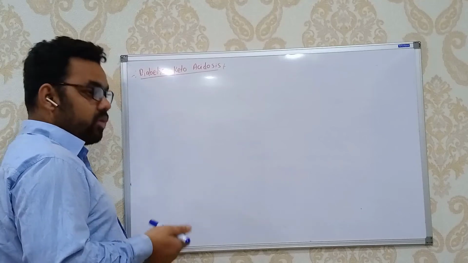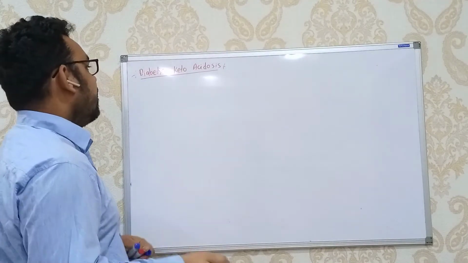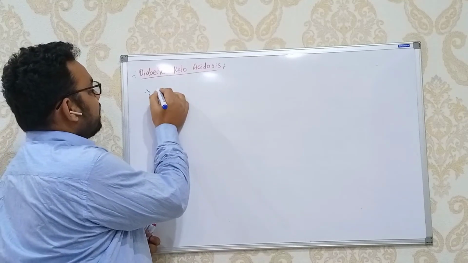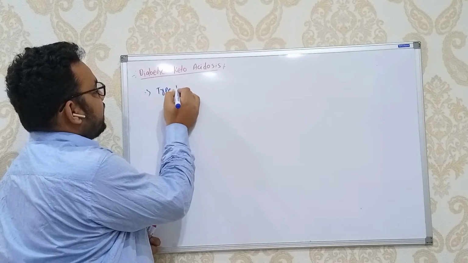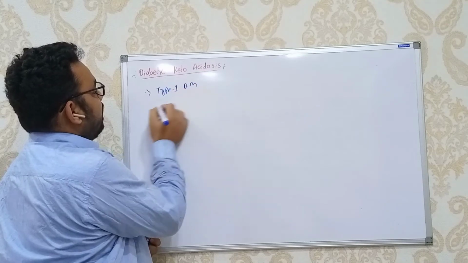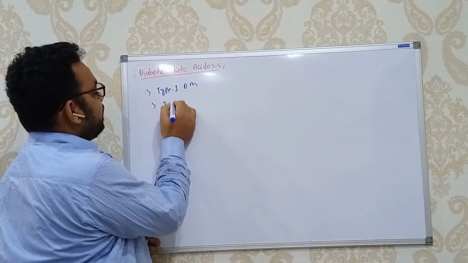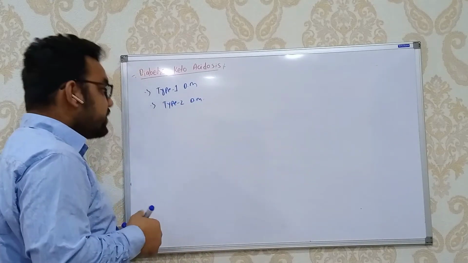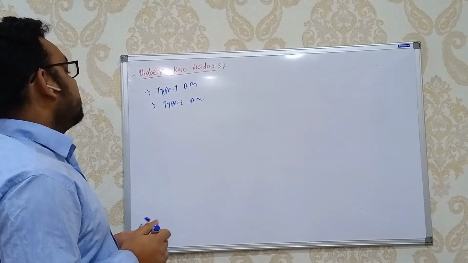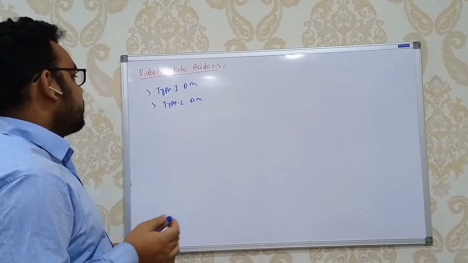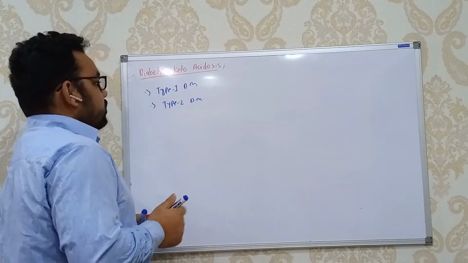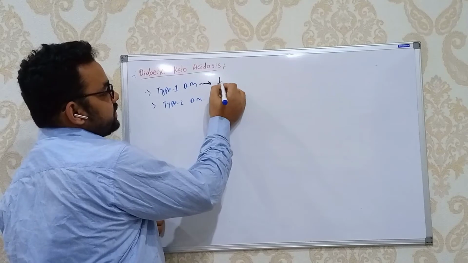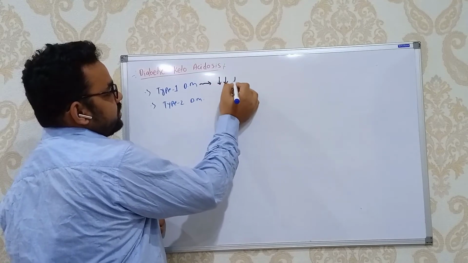So before going into the details of the topics, let's talk about the two types of diabetes we know: type 1 diabetes mellitus and type 2 diabetes mellitus. Now, in which cases will we see this, like diabetic ketoacidosis, which is the first question? We know that diabetes type 1 happens due to severe deficiency of insulin.